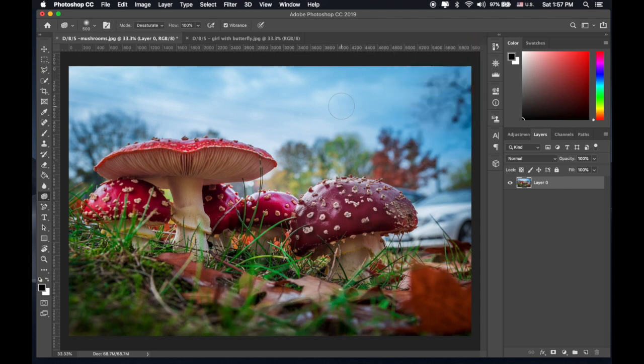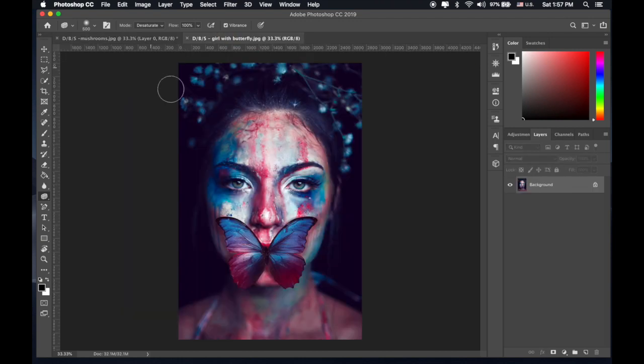So with those three tools, what I'd like you to do in the weekly exercise is this is the image that I'll have you work on, and there's written instructions to follow here, but just using these three tools, the dodge, the burn, and the sponge tool, I'd like you to darken the image. Use some of your own aesthetic judgment here and be creative, but just using those three tools, let's go ahead and darken some of this up. We use the burn tool to darken some of this up. The dodge tool, for example, could be used to lighten her eyes and the butterfly. And then the sponge tool, I'd like you to desaturate the image except for the eyes and the butterfly, right?